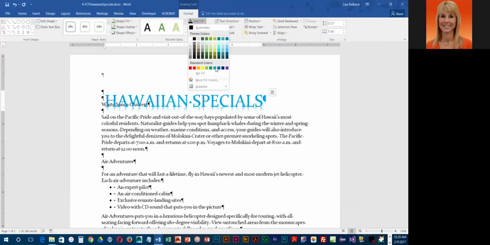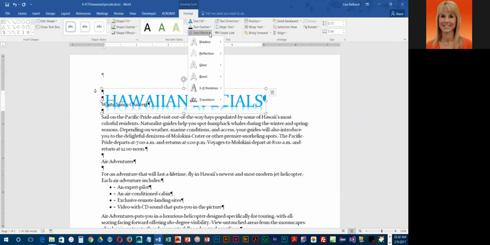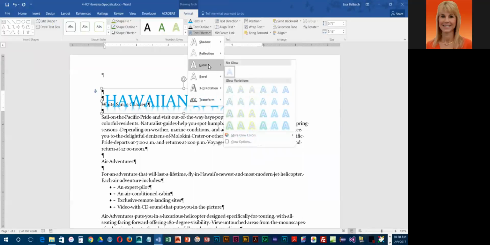That's under standard colors. And then in the text effect, which is down here, I'm going to click on the arrow. We're going to go to glow. We're going to just pick a slight green glow for this. Okay, so we're going to pick this first option.